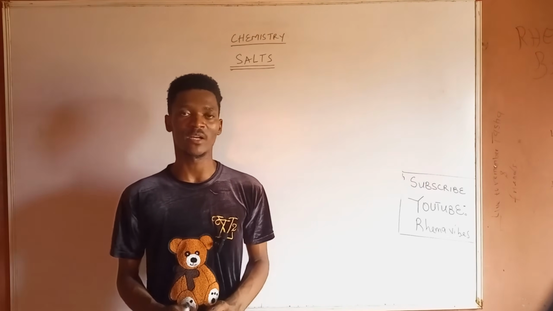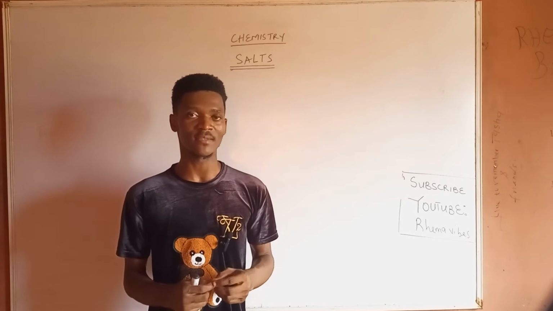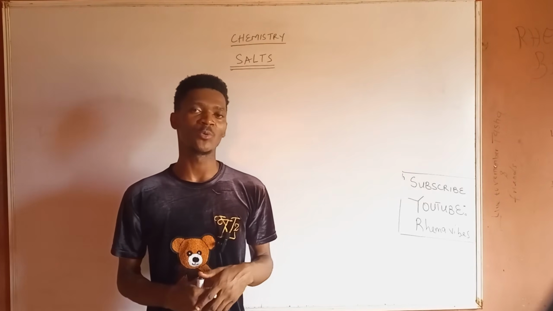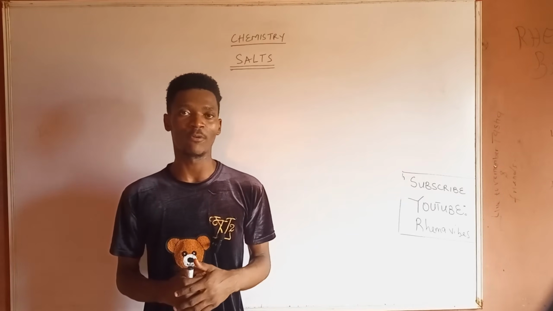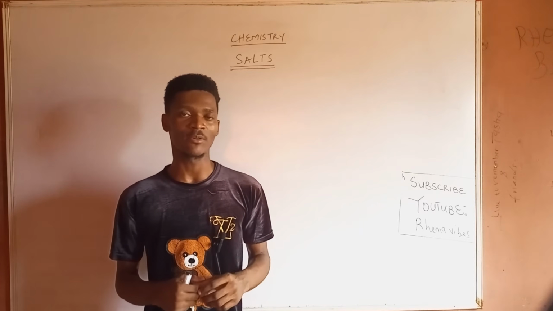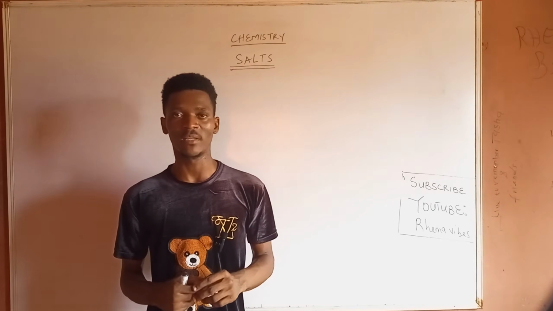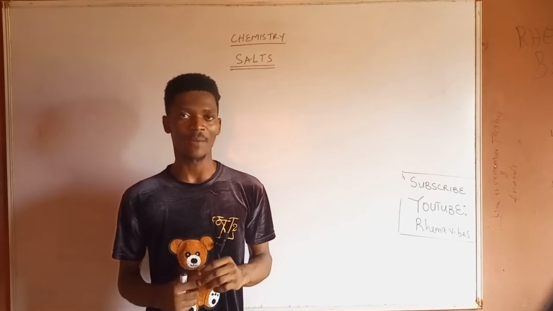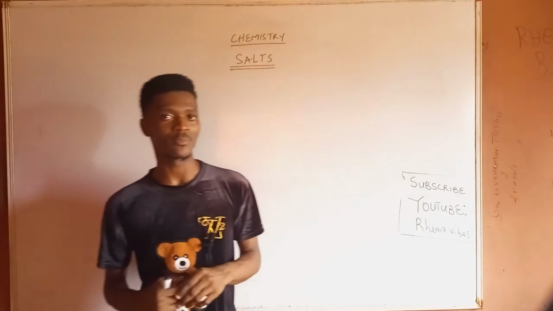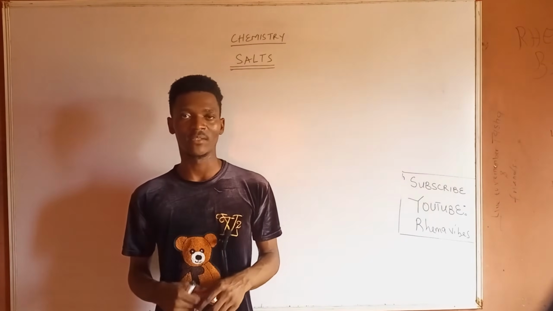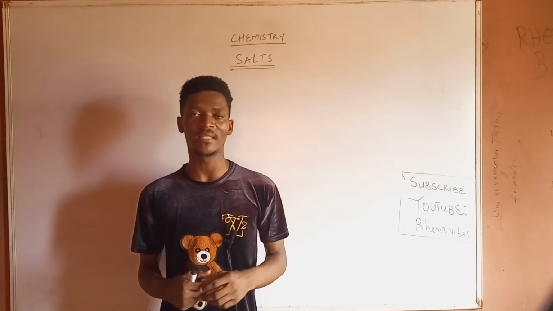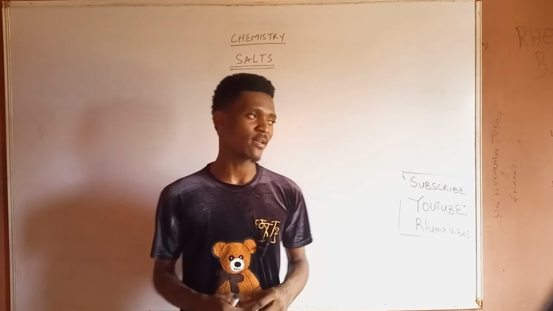Remember, our neutralization reaction said that it is a reaction between an acid and a base to form salt and water only, right? So, salts are simply compounds that are formed when all or parts of the replaceable hydrogen ions of an acid have been replaced by metallic ions or ammonium radical. I will go over that again. Salts are compounds formed when all or part of the replaceable hydrogen ions of an acid have been replaced by metallic ions or ammonium radicals.